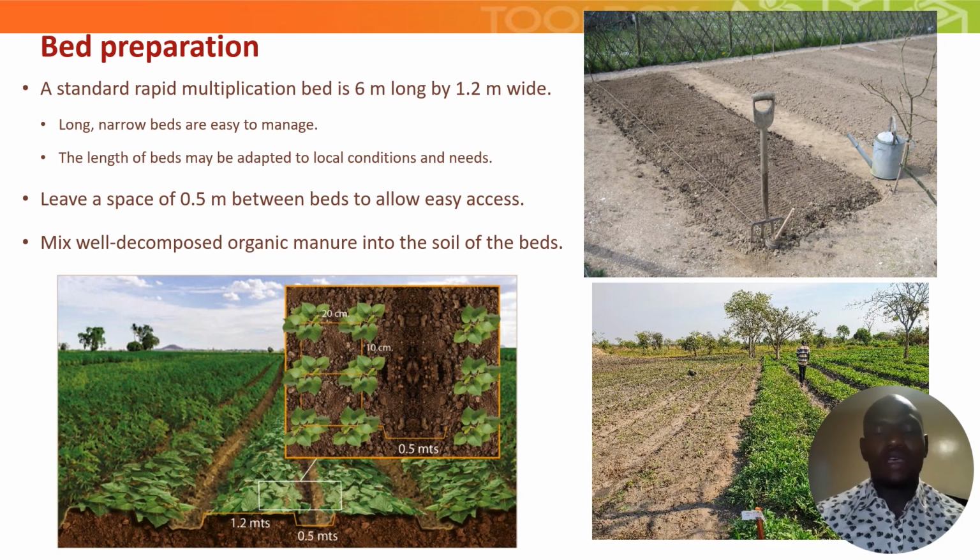The length of the bed can be modified depending on your needs and local conditions. When you look at the right side there, the photo at the bottom, you can see those beds are very long, but the width is still 1.2 meters, because the width of 1.2 meters is good for management, but the length can vary depending on your needs.